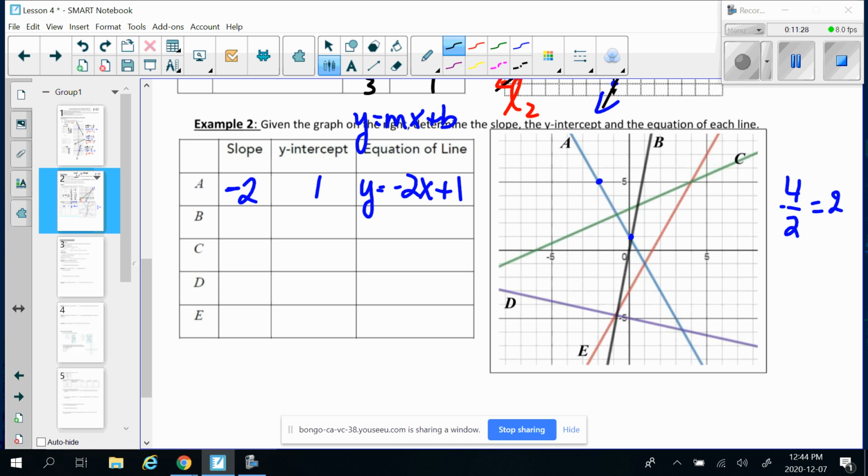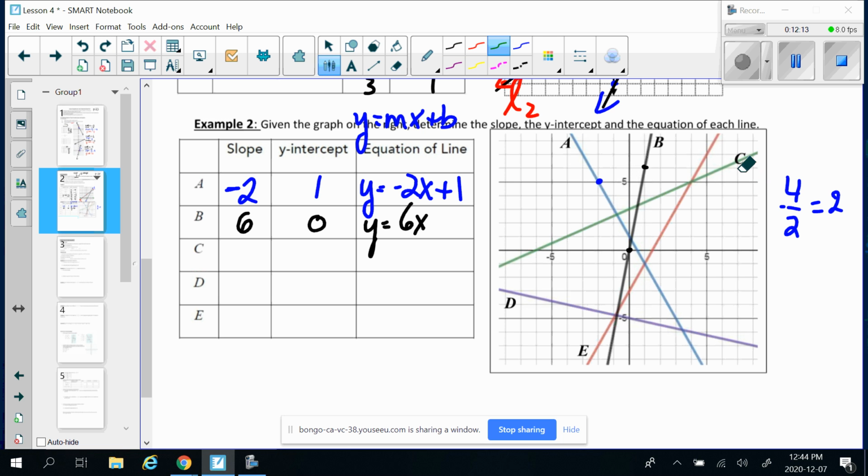Let's do another example. So I'm looking for the slope of B. If I just erase this dot here, because I want to see if that's legit. I believe that point is not legitimate right here, but this one is, and this one is. So I'm looking at a rise of 1, 2, 3, 4, 5, 6, and a run of 1. So 6 over 1 is 6. And is this positive or negative? Well, it's rising to the right, so I'm going to call this a positive slope. The y-intercept is right here at 0. So the equation of my line is going to be 6x plus 0. But you don't have to write the 0, and as a matter of fact, you really shouldn't. So it's just going to be y is equal to 6x.